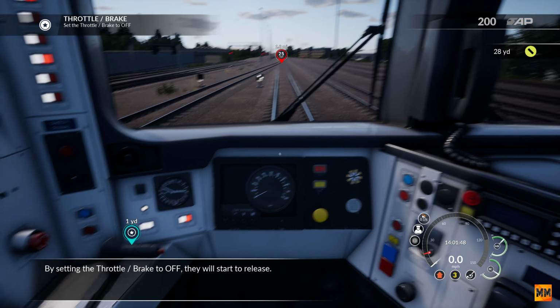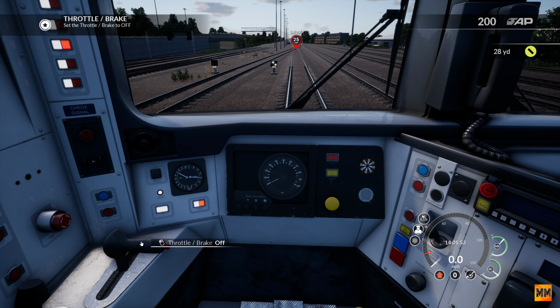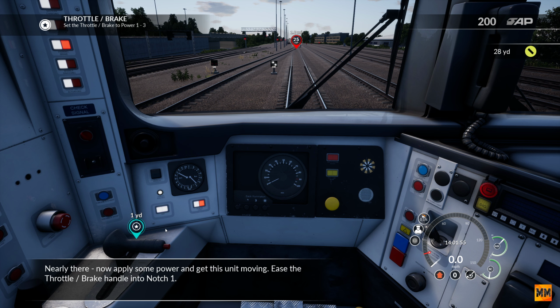By setting the throttle brake to off, the brakes will start to release. Okay, let's do that then. Off. Nearly there. Now apply some power and get this unit moving. Ease the throttle brake handle into notch 1.